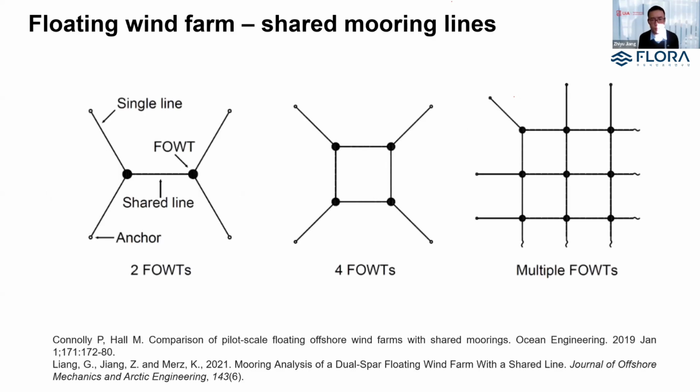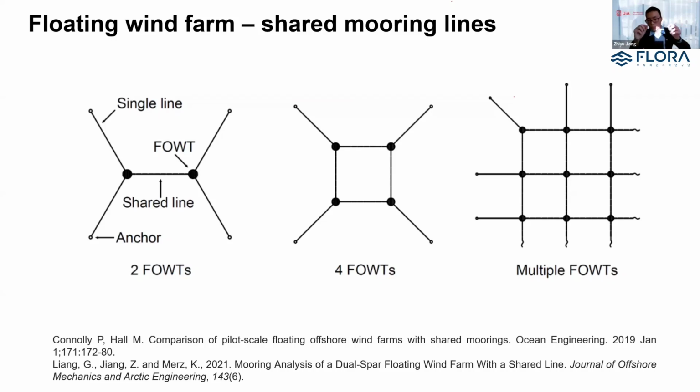So the basic idea of shared mooring system has been proposed quite a few years back. Matthew Hall at NREL is a pioneer of this idea. If you look at the paper published in 2019, they proposed a few concepts for pilot scale floating offshore wind farms with shared mooring. But shared mooring is a very broad term. Here, I want to further categorize the shared mooring systems into 3 different types of systems. The first type is called a shared mooring line system.